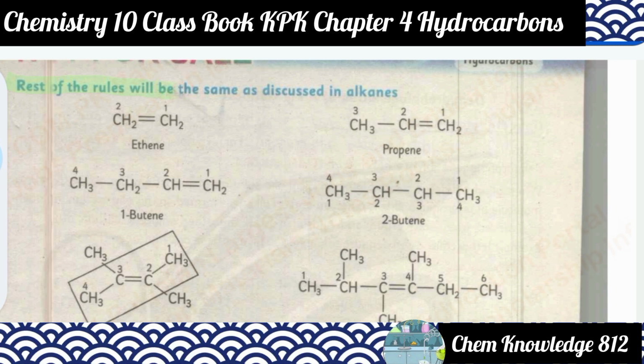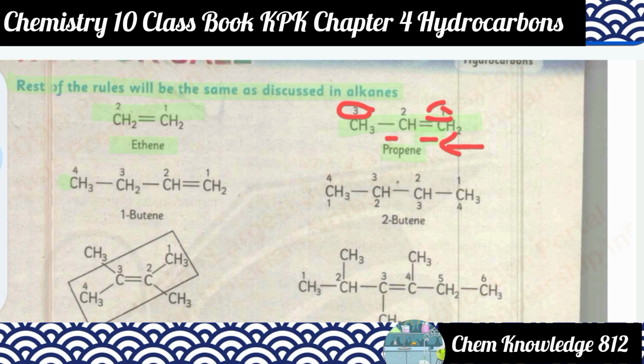So, as the next question, this is number 18. You can say this is carbon 1 and 2, and here it is shown that this is propene. You can say this is a double bond and this is a single bond. So we will start numbering from here because the double bond is near to carbon number 1 and it is farthest from carbon number 3. So numbering will start from right to left.